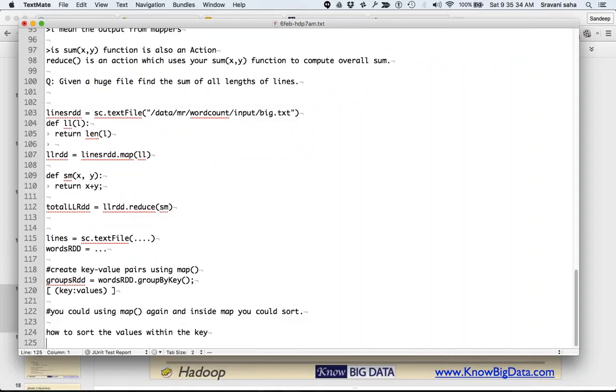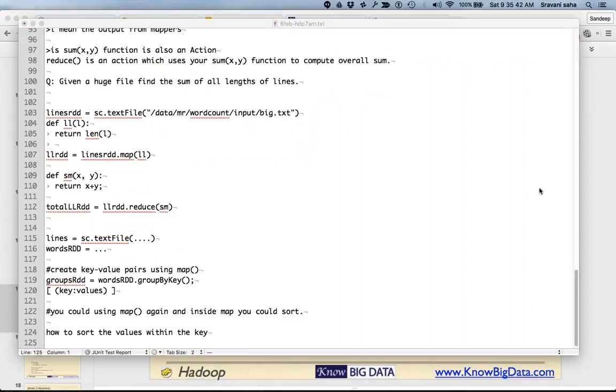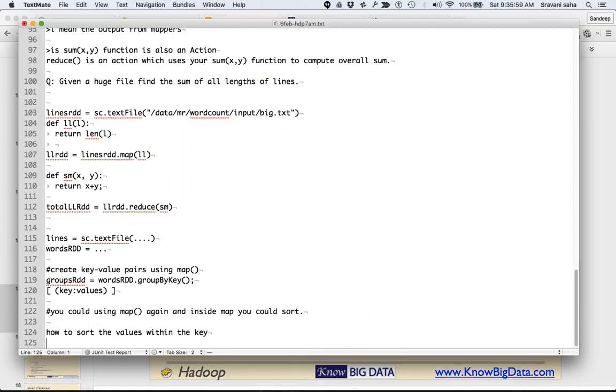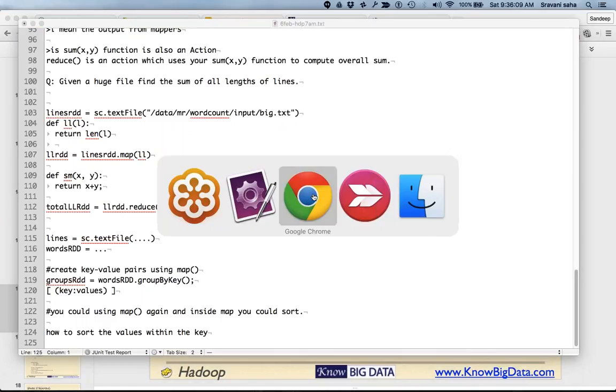Simply, you use map, and then inside map you could use Python's inbuilt sort function. And finally you just reduce, not reduce by key, because you have already grouped it by the key. All right, good.